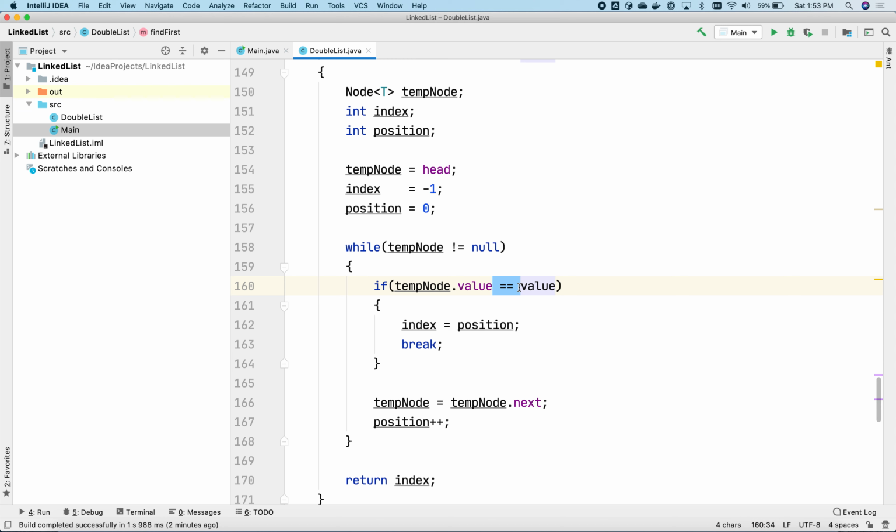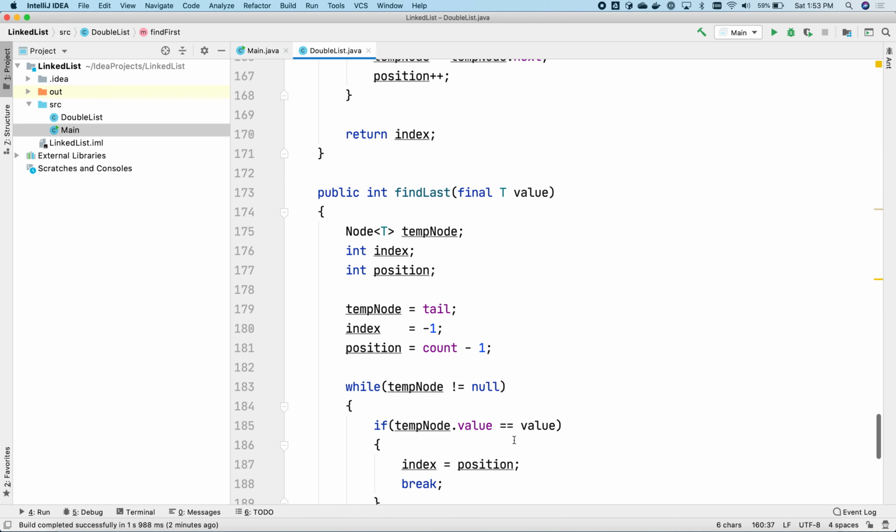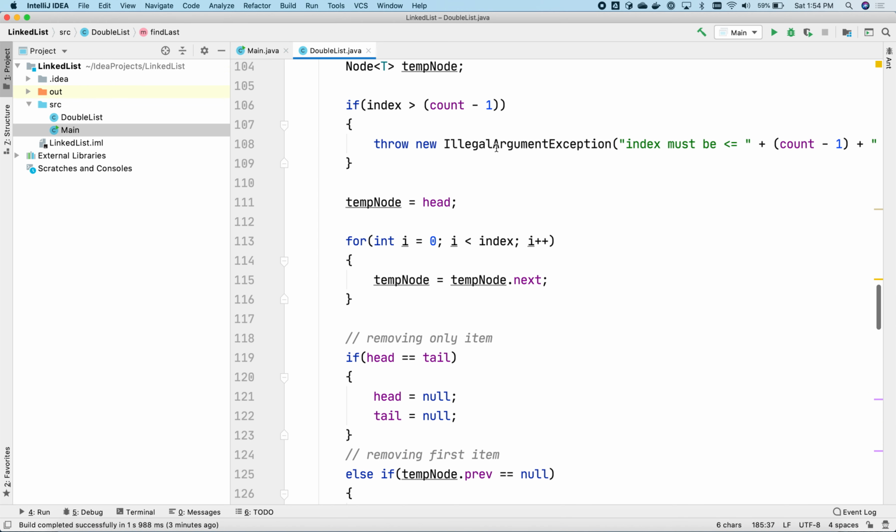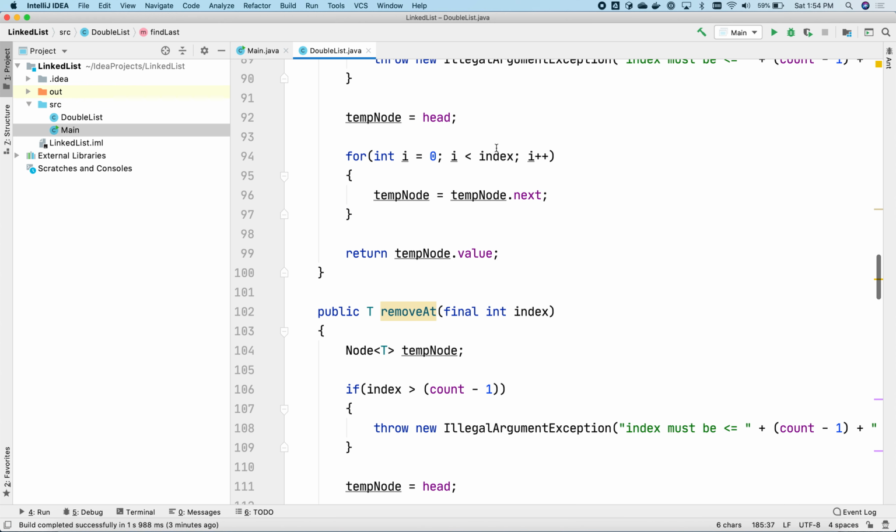Okay, so the mistake is this, right? We don't use equals equals on objects, right? So what we need to say is dot equals. So this will now work for anything that has the equals method overridden. If you don't override the equals method, don't expect it to work. So converting to generics is simple, but you've got to remember those equals equals versus dot equals. From that point of view, it's actually easier if you started with a string instead of an int, because with a string you would have already been dealing with the dot equals.